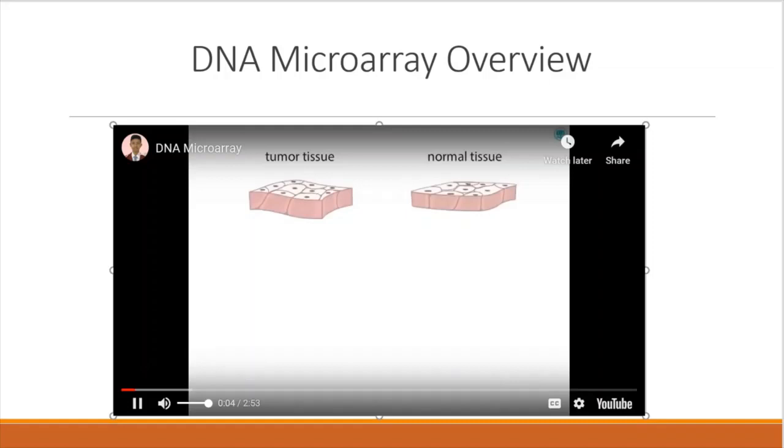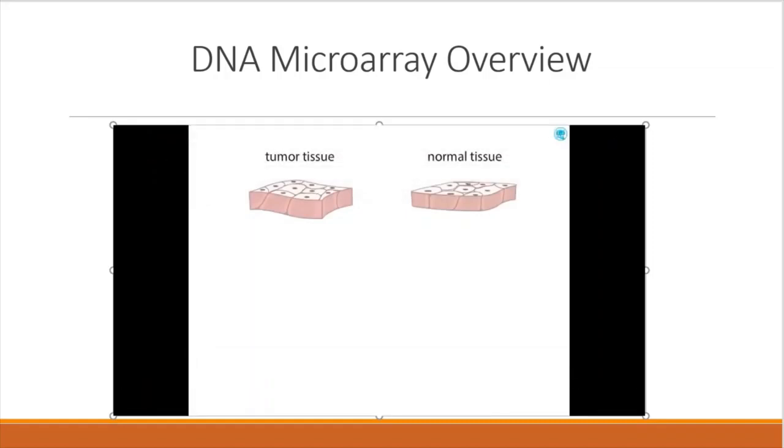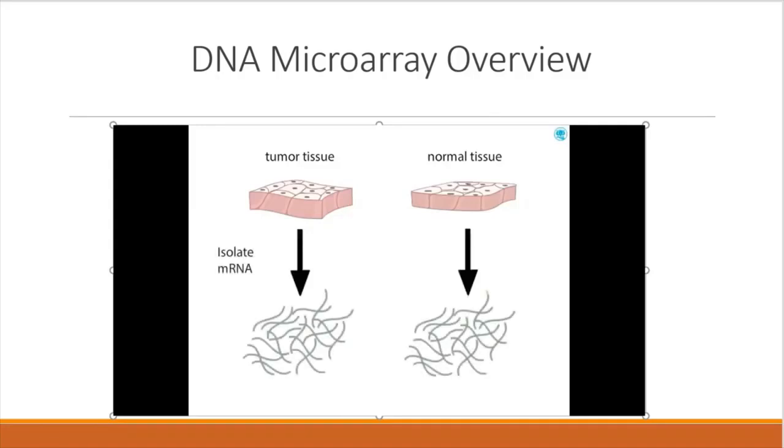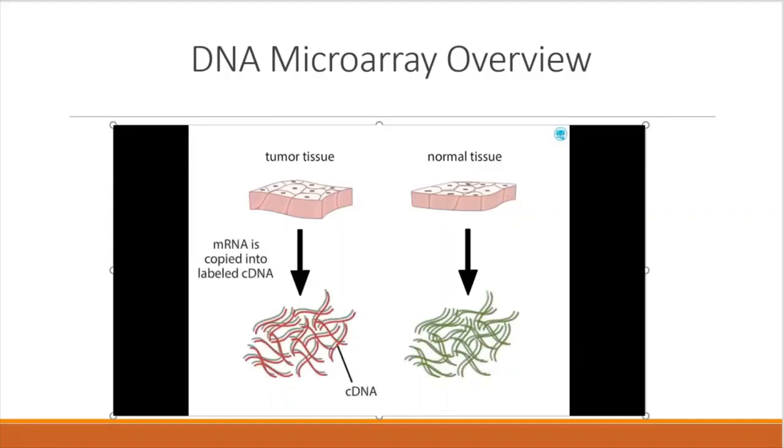DNA microarray technology permits an investigator to rapidly determine which genes are expressed by a cell or tissue. To understand how a DNA microarray works, let's consider an experiment that compares the pattern of gene expression in tumor tissue compared to normal tissue. When a gene is expressed, it is transcribed into mRNA. The mRNAs from the two tissues are isolated and converted into complementary strands of DNA, called cDNAs, by the enzyme reverse transcriptase. To distinguish between the two pools of cDNAs, the molecules are fluorescently labeled, red for the tumor-derived pool, and green for the cDNAs derived from the normal tissue.